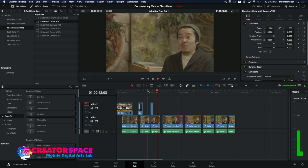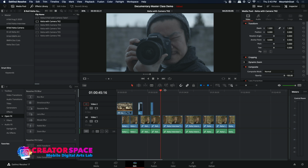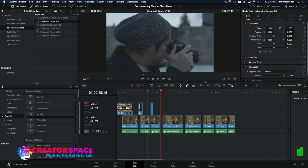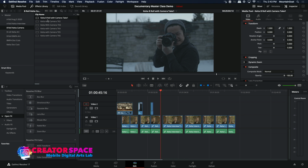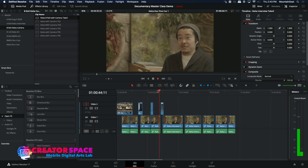Wherever I go, whenever I go out, I always carry my camera. Okay, I always carry my camera. So let's see, what else can we... It's kind of interesting. So it just kind of turns around to the camera. Whenever I go, I always carry my camera.